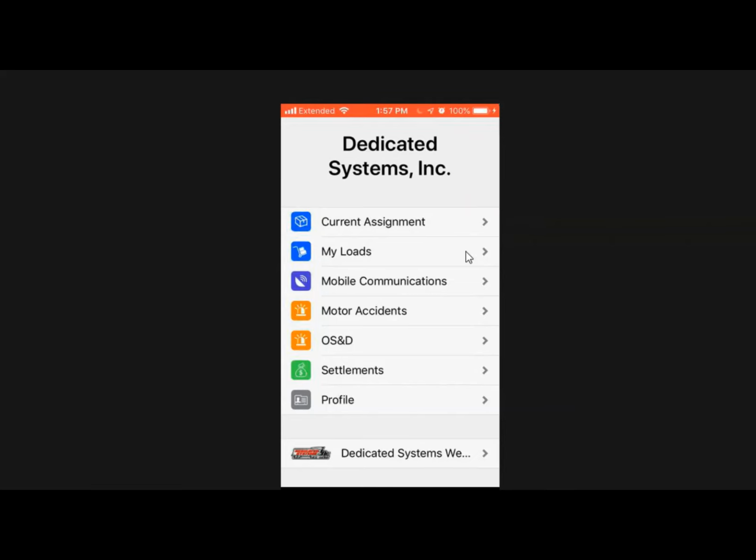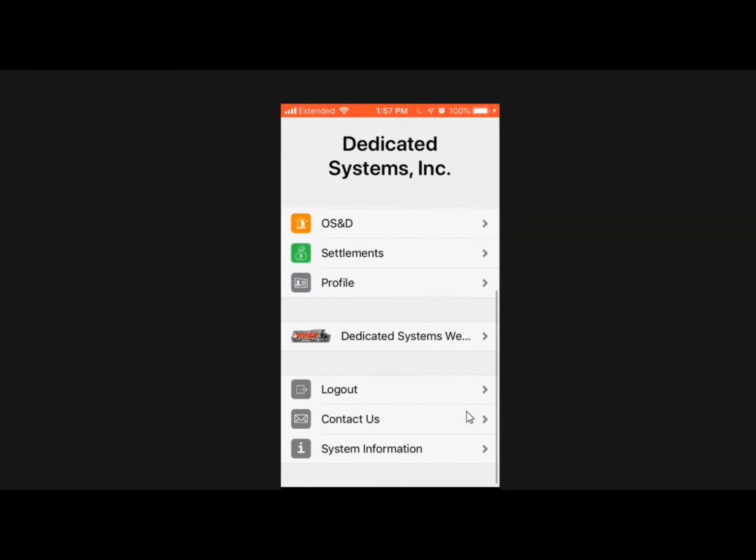most recent paychecks. Going into the profile, just below that, if you could, please set that up as one of your first things. So as soon as this video is done, go to your profile, and it will ask you for your phone number, your name, the company, which would be Dedicated Systems, and then an email that you'd like images to be sent to, to your phone or to that email address, for proof of deliveries and bills of lading and weekly pay slips and things like that.